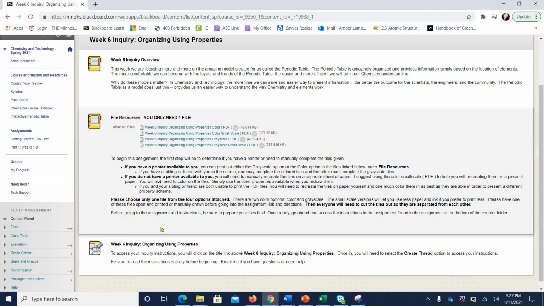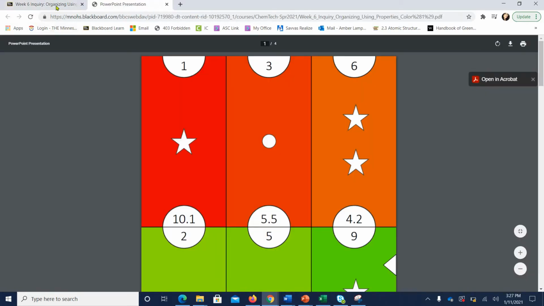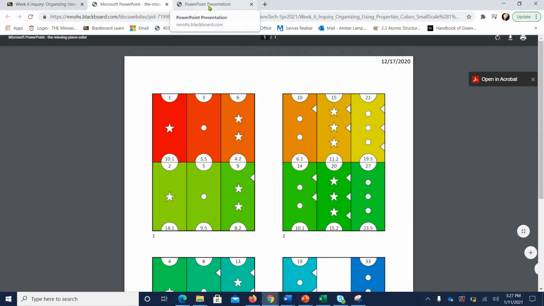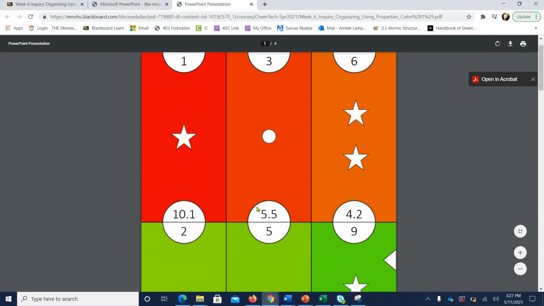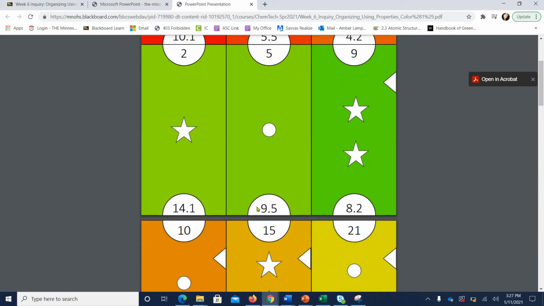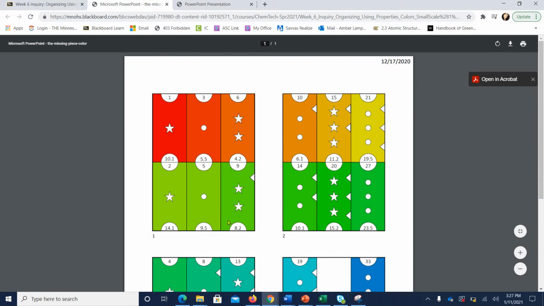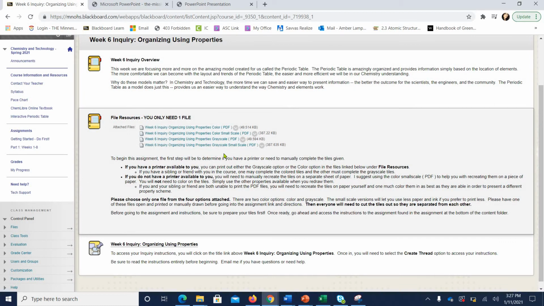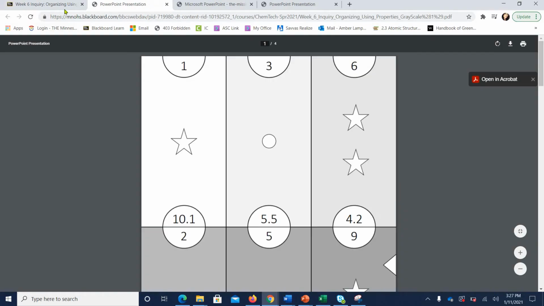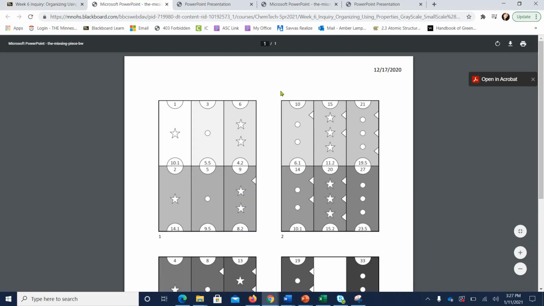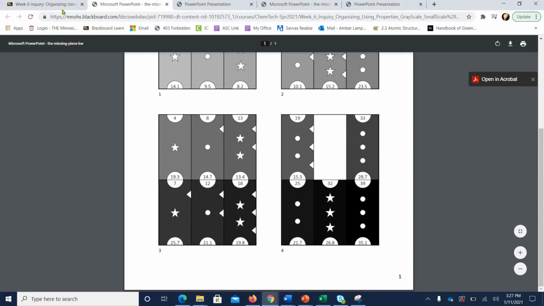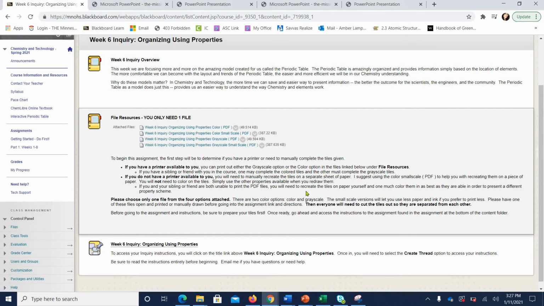You will only need to choose one out of the 4 files you see linked in blue. There is color and there's grayscale, and then each one has large tiles versus small tiles. So you notice the large colored tiles take up an entire page. The smaller scale tiles, you can fit all of them on one piece of paper. It's up to you if you want to use regular size or small scale, depending on if you want to save your resources. And then of course, again, the grayscale is similar in terms of size, and the only difference is it's gray instead of colored. So you have to choose one of these to do.